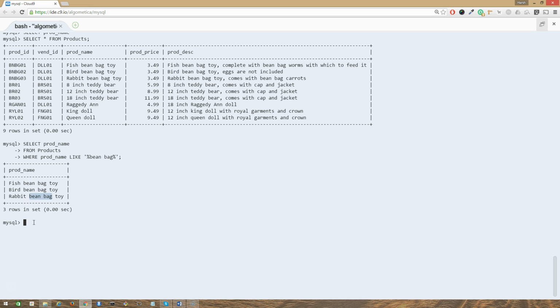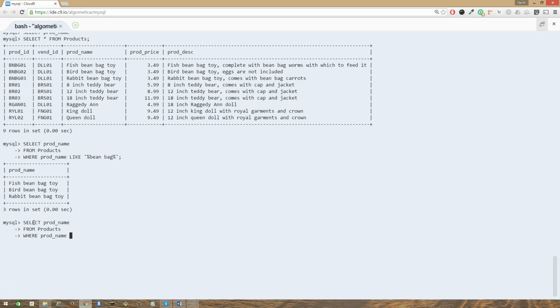Let's look at one more example. What if you want to select all the products whose names start with the letter R? You can make your SQL query like this. Select product name from products where product name starts with R, right?